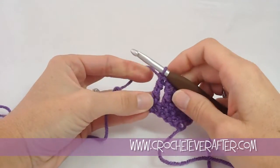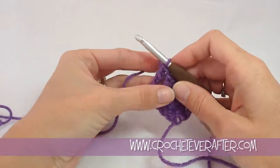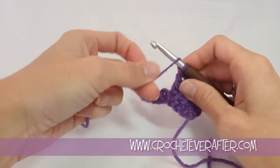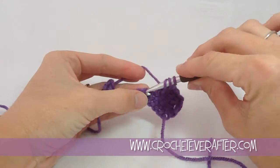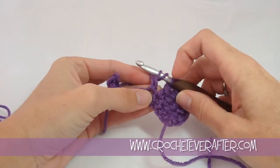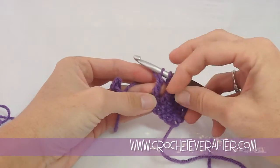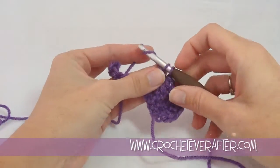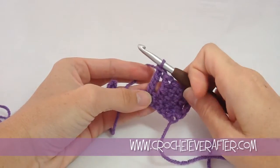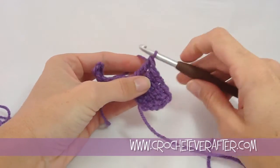Now notice when we work off in twos, it creates these little bars. Let me show you again so you can see where those bars form. Yarn over twice. When I work off the first 2, it creates a little single crochet bar that comes across. Work off the next 2, I get that second bar, and then I work off the last 2 and I get the top bar. These bars are important because these are what we're going to link our stitches with.